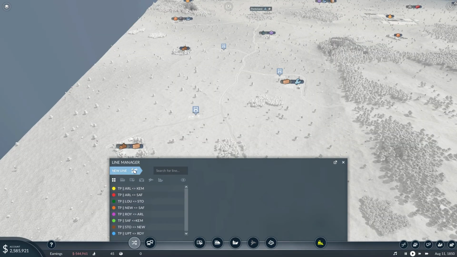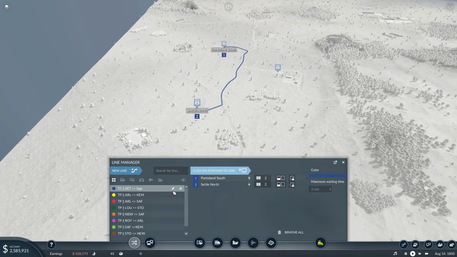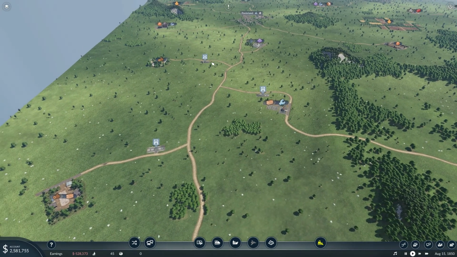Now we're going to set up some really quick lines here. So we're going to do cargo delivery from Ponteland South, which is the log producer, over to Settle North, which is the converter or the processor. So this is going to be truck, cargo, and I'm going to just say this is Settle. I normally kind of make it a little bit weird. Settle, I don't know, logs. So this is basically saying I'm delivering logs to Settle, is this line here. And then we're going to do from here over to here, which is going to be TC, and we'll say set, and also this is going to be delivering planks. Cool. All right, that's all we need to actually start this line up.